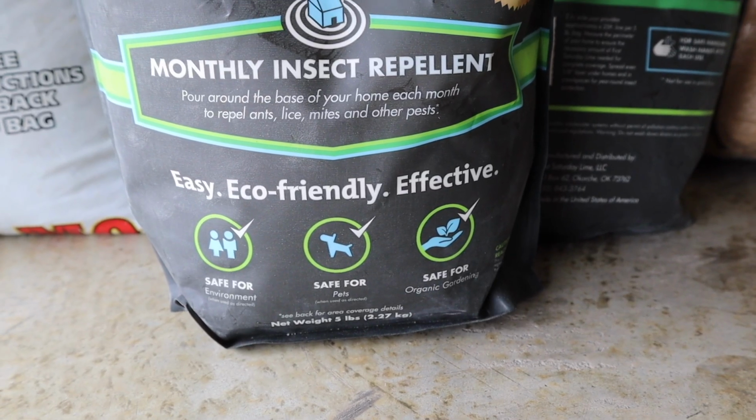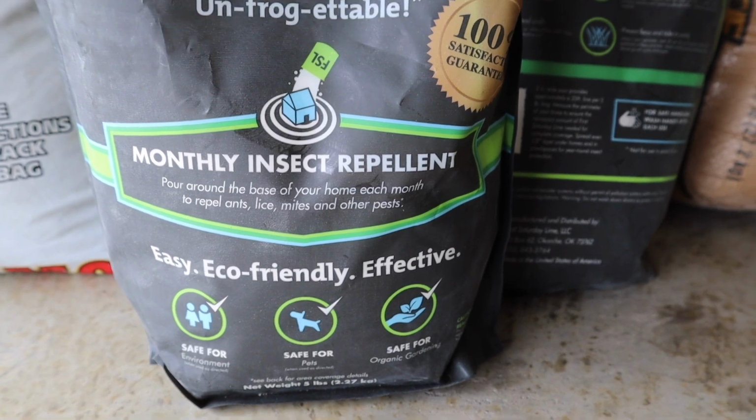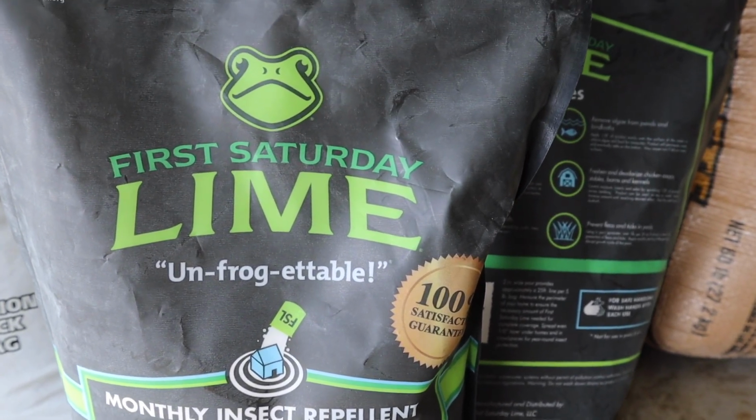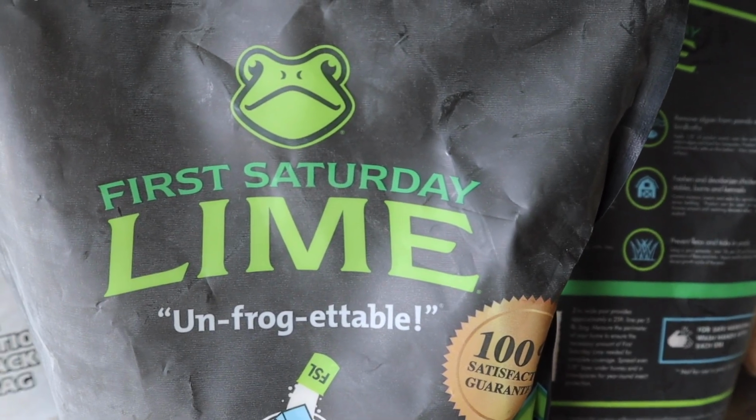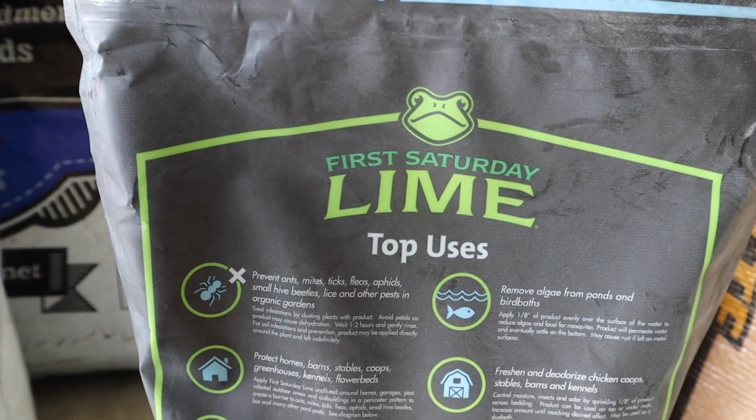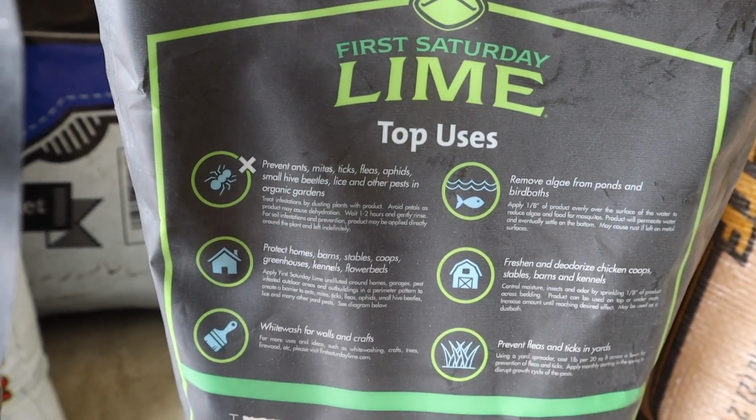Okay, this next one is another one you don't have to use, but I highly suggest it. It's called First Saturday Lime. So it's not your typical lime that you're thinking of that can be harmful in certain ways and can be dangerous to handle. So this lime is completely safe around animals. It has it on the bag that it's safe for pets and safe to handle with your bare hands as well. So not only does this lime help eliminate odors, it helps control these pests as well.